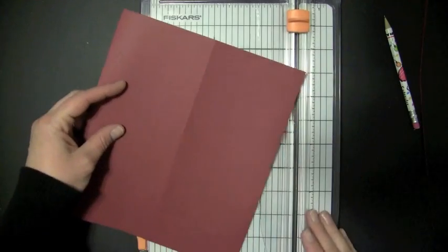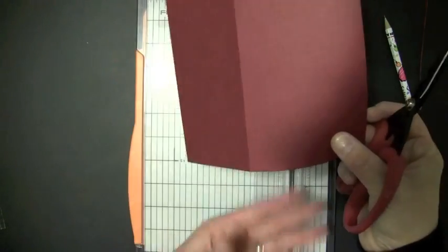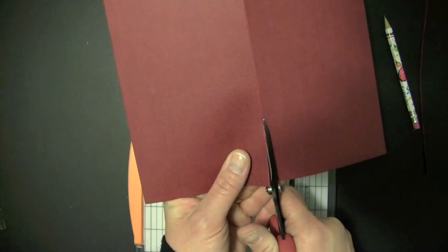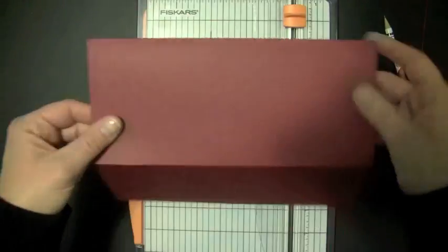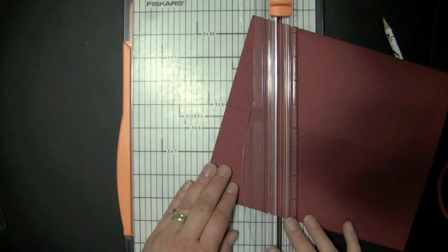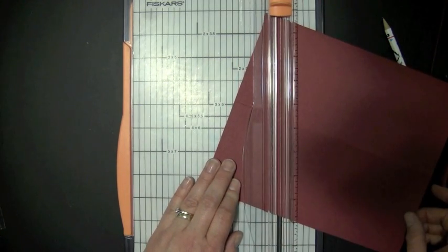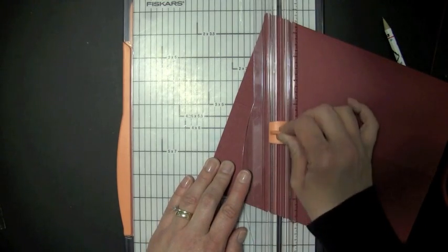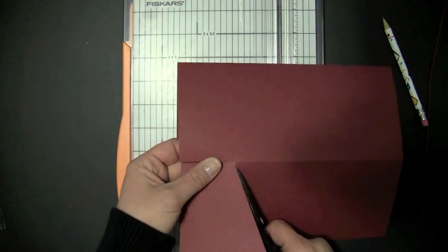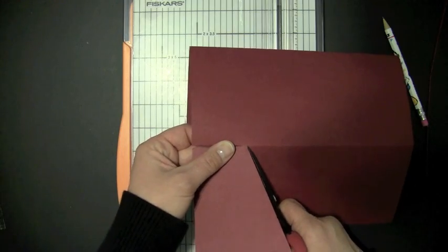So I'm going to take my paper trimmer. And usually what I do is I fold my outside flap in so that it's not in my way. And before I actually use my paper trimmer, I'm going to take my scissors and cut on that score line right down to my pencil mark. So that's right to my pencil mark. And then I'm going to go ahead and do my cutting. And the one thing I like about this Fiskars trimmer is that it has this little wire in the middle, so you can kind of see where you're going to cut. So I'm going to line up my pencil mark here and my pencil mark in the middle. Bring my blade down, and I'm going to try to cut as close as I can to that score line without going over. So I'm very close. I'm just going to take my scissors and trim it the rest of the way. So there we go. That's what forms my little pocket.